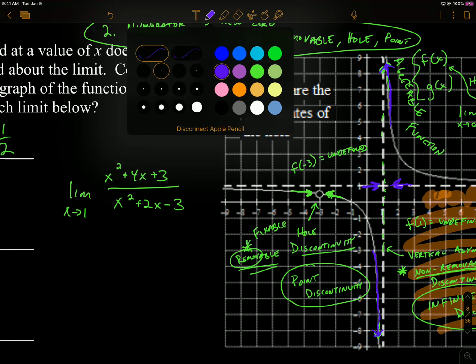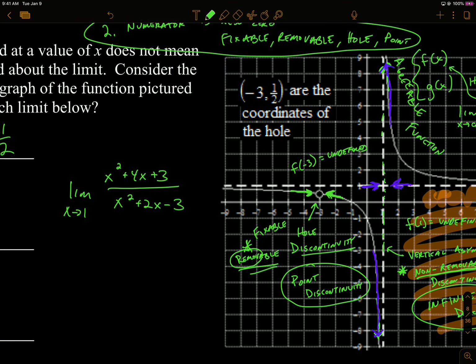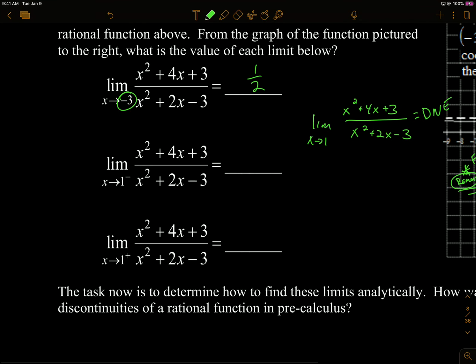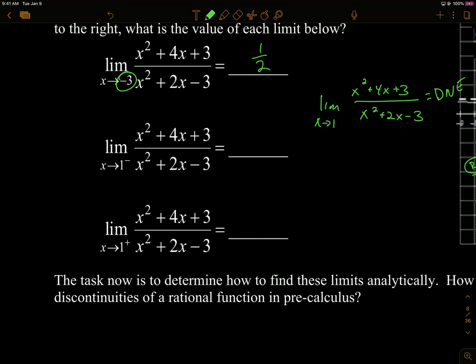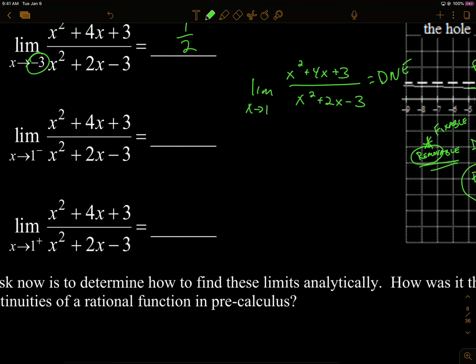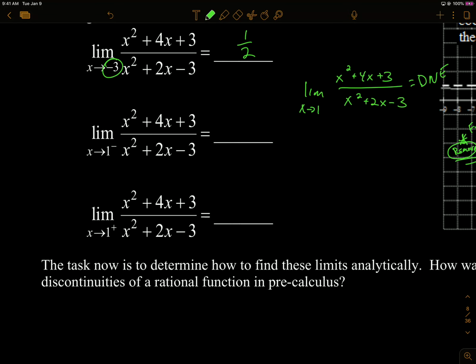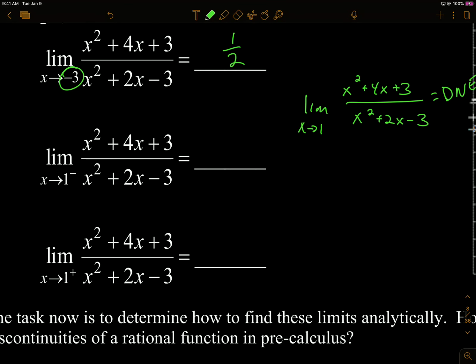So the limit does not exist for 2 reasons. One, because infinity and negative infinity are not real numbers; L had to be a real number. And two, they also don't agree. One goes to positive infinity, one goes to negative infinity. So that limit doesn't exist. Now they're asking for the one-sided limits. Technically, those limits do not exist. We are still going to go ahead and find the one-sided limits, and again, without the graph, we'll come up with a method to be able to do this.